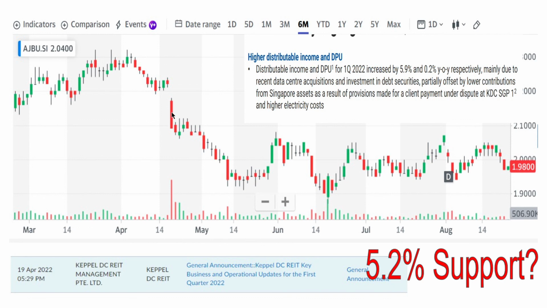And on the upside, I think this gap here has to be watched because there's a saying, right, that you need to fill a gap before the trend can be reversed. So whether or not you can fill the gap around the 2.2 level is important to watch. So around 10% upside from here, right? So if this gap can be decently filled, then the upside can be resumed with maybe this guy coming back in again. So that's it for this video.